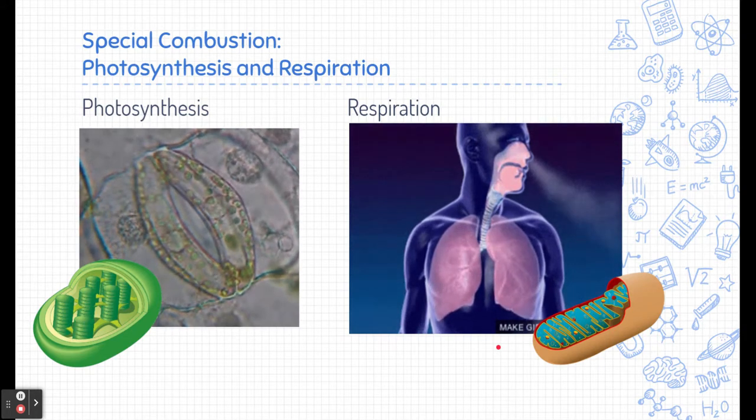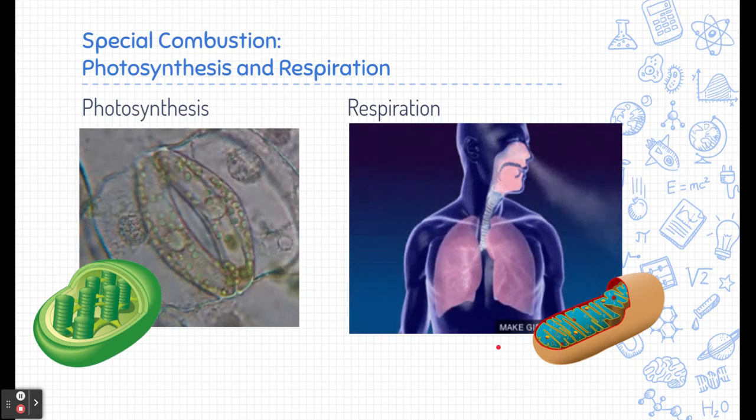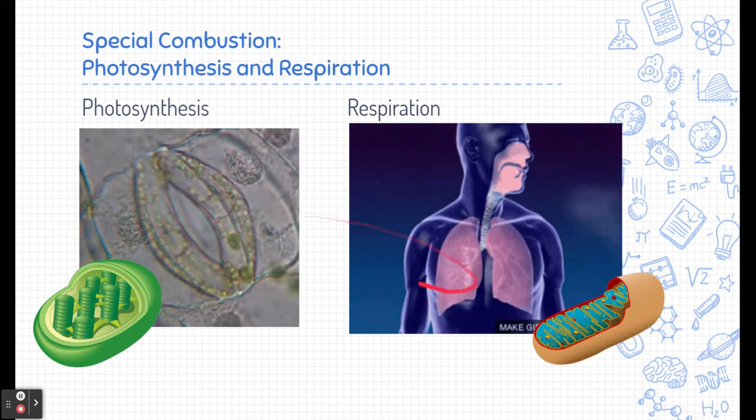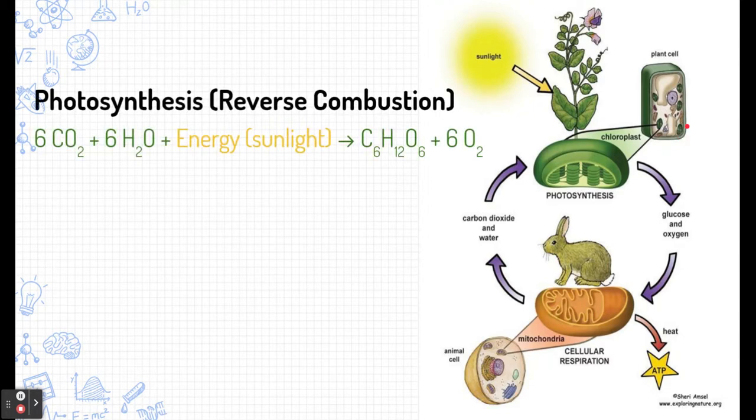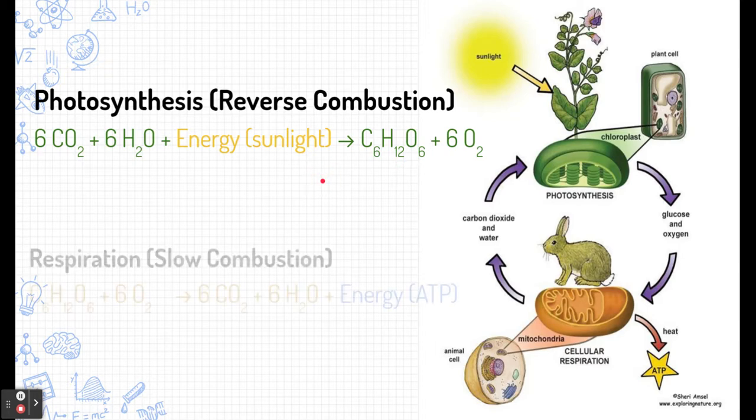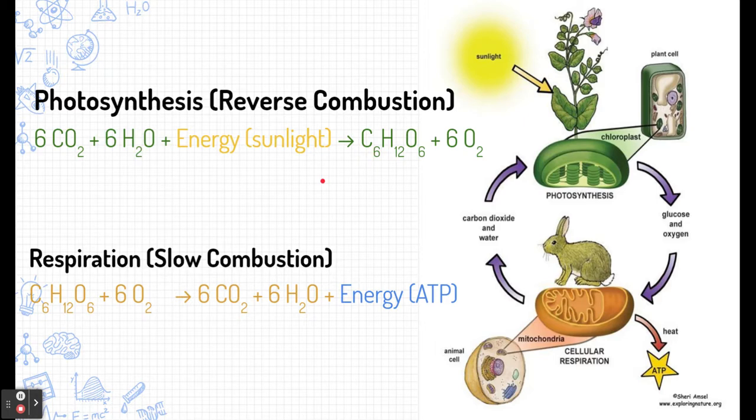Before we end, I want to talk about two special types of combustion reactions. One of them is called photosynthesis and the other one is respiration. You're probably familiar with photosynthesis in plants and respiration—this is when we breathe. Now these two reactions are very special types of combustion reactions. Photosynthesis I like to call reverse combustion. If you take a look at photosynthesis, this is what happens inside the chloroplast of plants. This organelle inside the plants takes up carbon dioxide and water. It also absorbs the energy from the sunlight and it turns it into simple sugars and oxygen—it turns it into glucose and oxygen. Now these glucose and oxygens are very useful to animal species. We can take these glucose and oxygen and we eat them and absorb them ourselves. We as animals take those things and we use them in the form of respiration. Respiration is where we breathe. I like to call respiration slow combustion, and it's the reverse of photosynthesis or it's a regular combustion reaction.